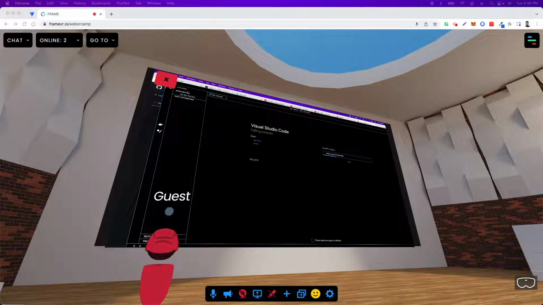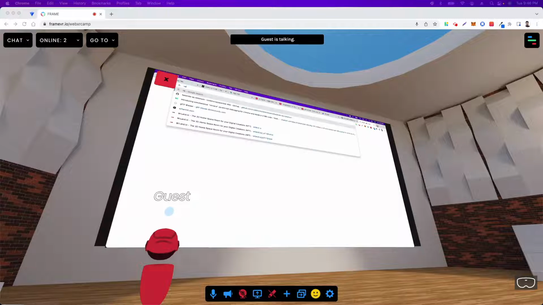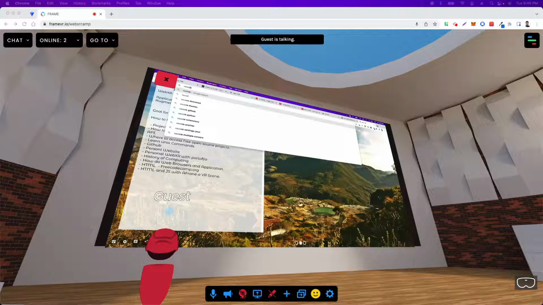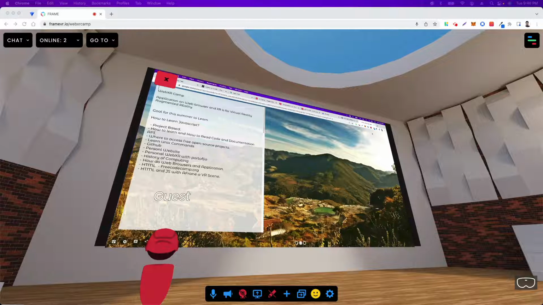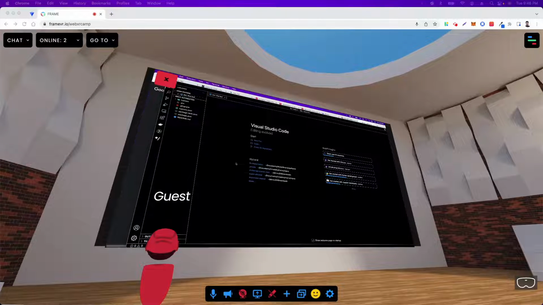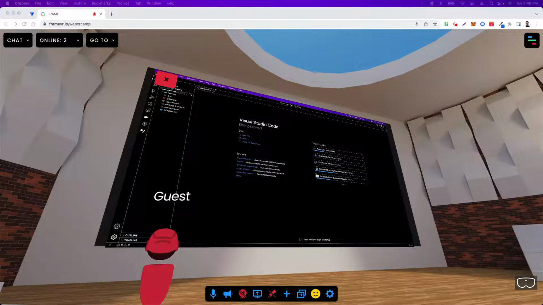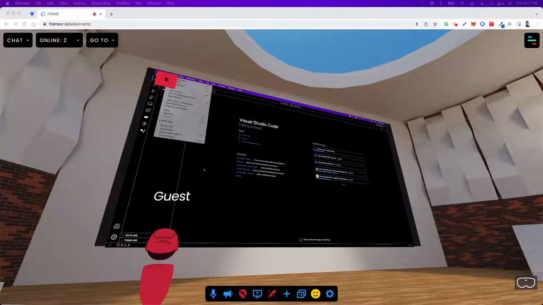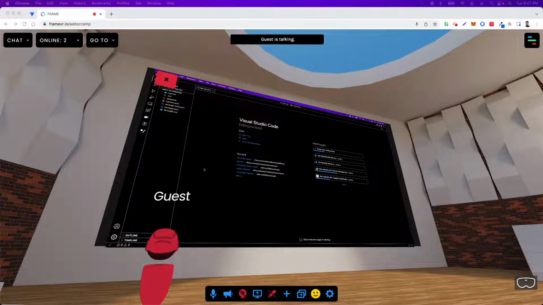So basically, this is VS Code. If you go to VS Code, you can just simply download it, and it allows you to read code and build code pretty much, right? So you're going to use this to create your HTML and JavaScript and things like that. Okay, does that make sense?